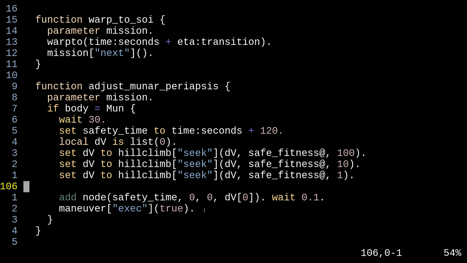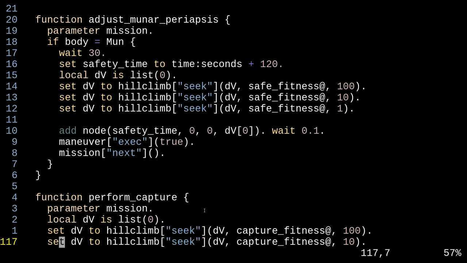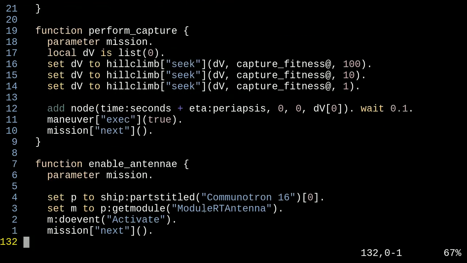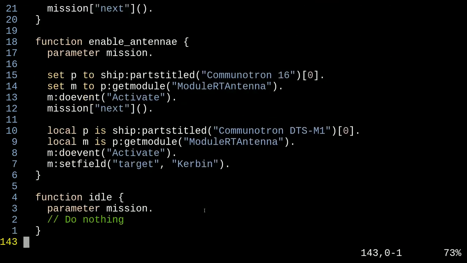Oh, and the last thing that needs to be in here is actually saying, all right, our step is over, go to the next step of the mission, because otherwise it would just continue to try and do that over and over and over again. These are all the same, so all right, I think we're good.